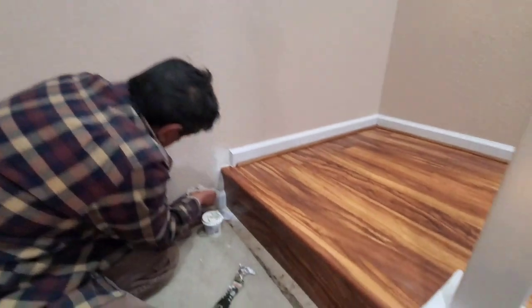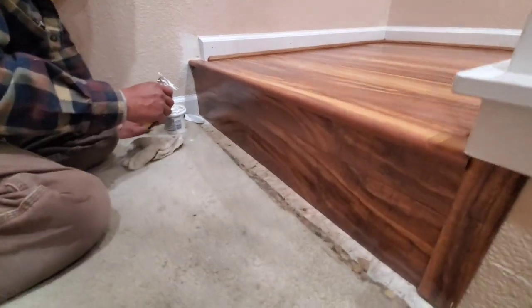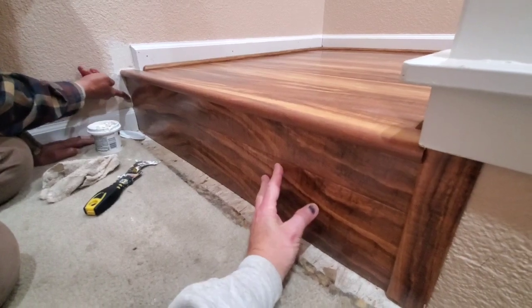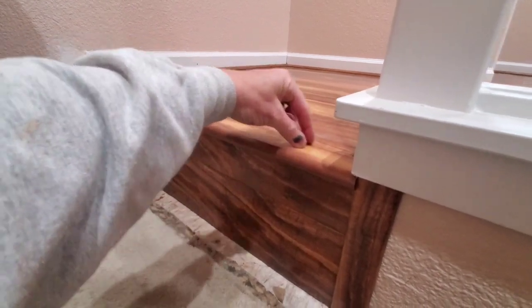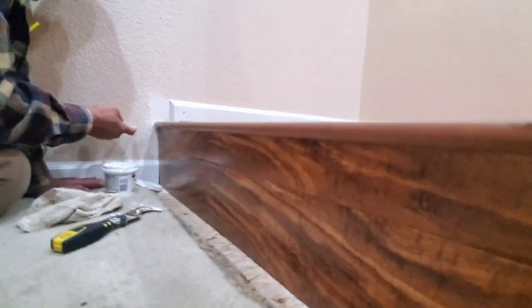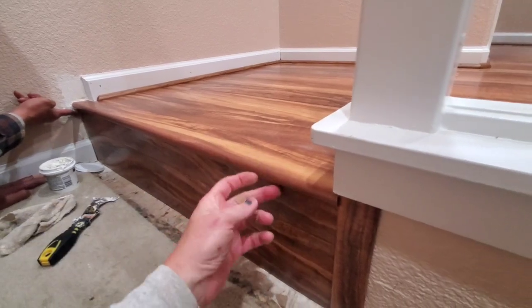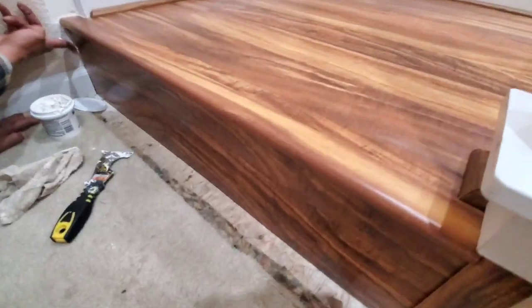And the boss is just filling in where the step used to be, and look at how nice and handsome that step looks. A couple things went into the system here. First, installing the riser boards in the back here, trying to get them as flush as possible. And then we have a setting bar on top. You've seen those silver bars we use, and when you push down the stair nosing here, it sets in the bar. It does a nice job, but you have to be very precise. This is very expensive material here, and we only really had to cut one and use one of them, so that turned out beautiful, and I think it looks fantastic.